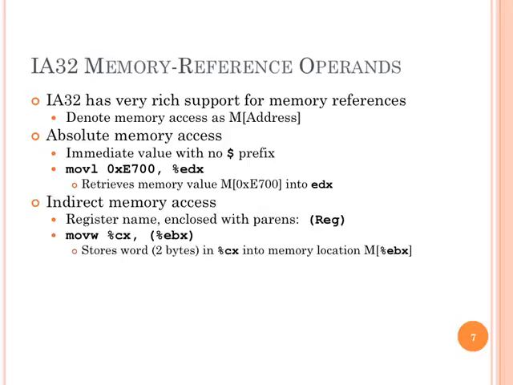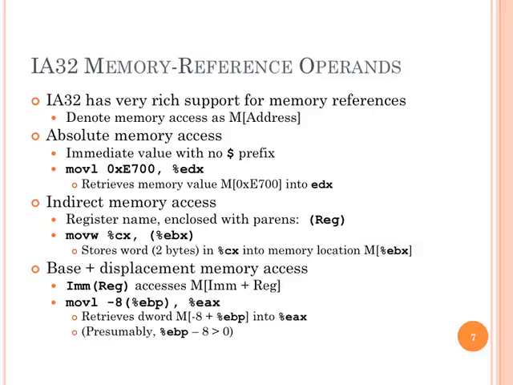Indirect memory access: I want to take an address from a register. I just put that register's name in parentheses, and now it will use the value in that register as an address to do a lookup. So it says here, movw %cx, so I'm moving a 2-byte word into the memory location specified by the address in EBX. You have to be a little bit careful because EBX is definitely not just a word. It's a double word because we're doing 32-bit and we need 32-bit pointers. We need 32-bit addresses. So that's why the address is specified in all of EBX, not just BX or something like that.